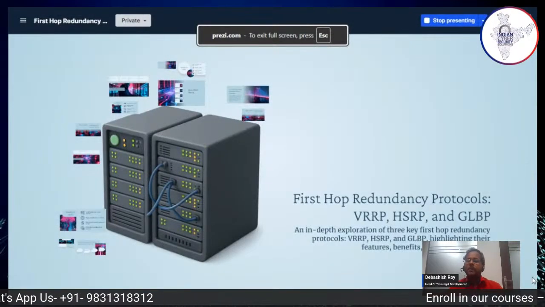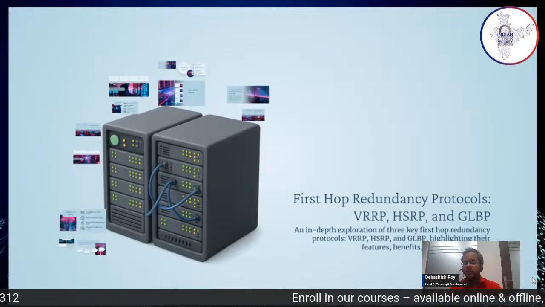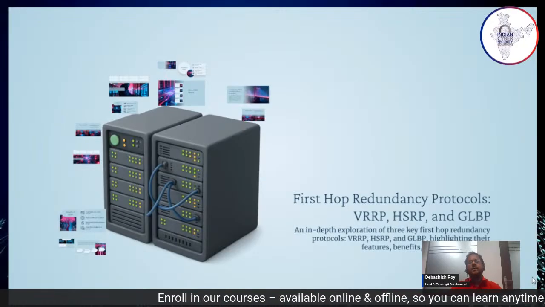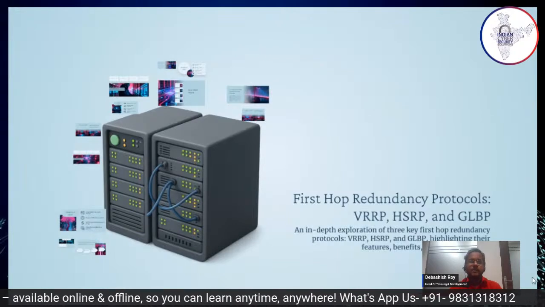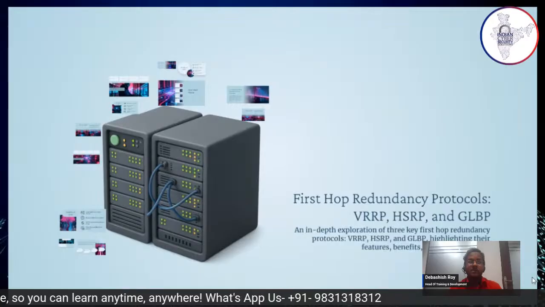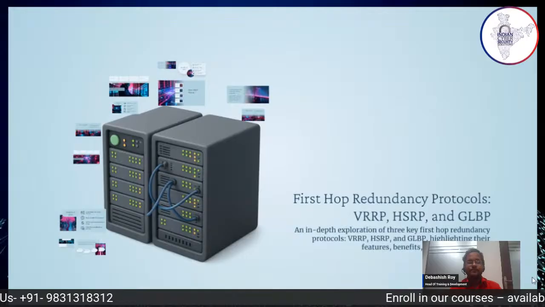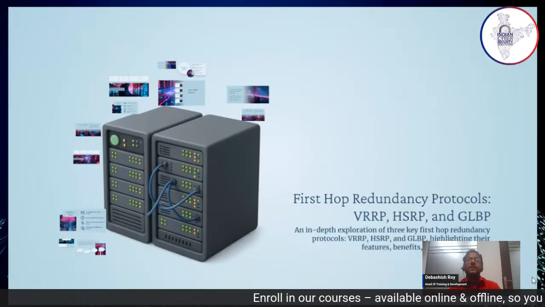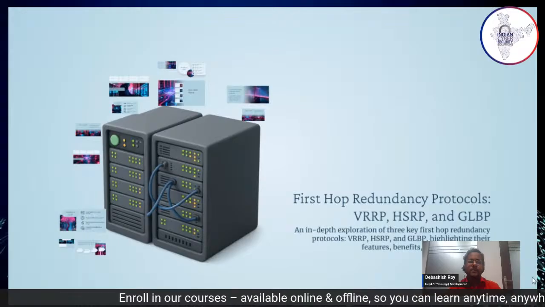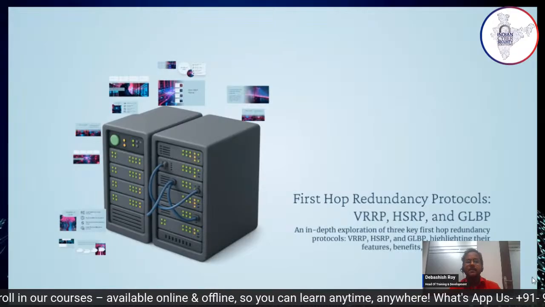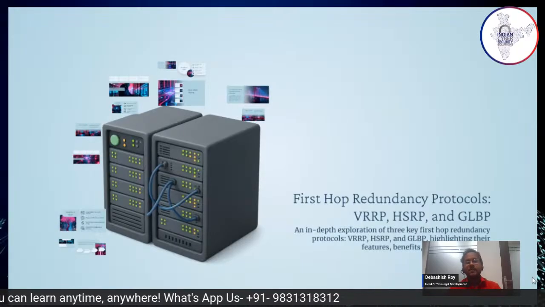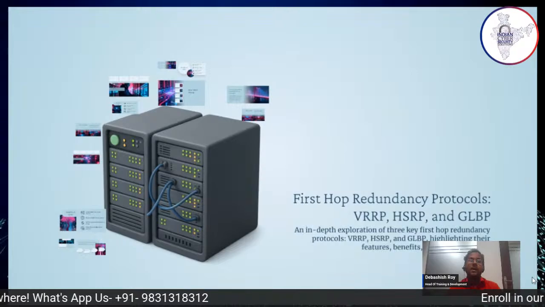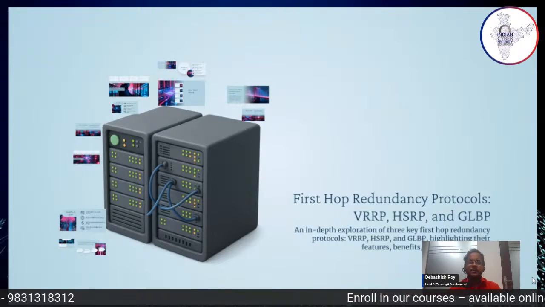We will discuss in depth about the three protocols, VRRP, HSRP, and GLBP. But first of all, let's understand what is redundancy. Redundancy means you are not having only one connection. That is not redundancy, it is a single point of failure. For example, let's say you are connected to the ISP with a single link. That is the one connection you're having. And let's say you are having multiple connections, two or more connections to the ISP or to multiple ISPs. In that case, yes, definitely you have redundancy. So if one link fails, another link will be up. That is redundancy. But if you are having only one link, then if that fails, everything is gone.